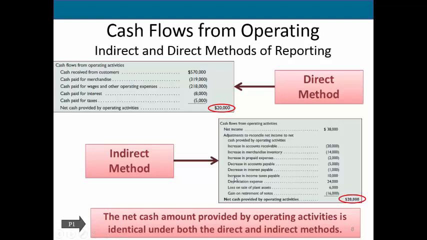Let's look over here. If we have an increase in income taxes payable, okay, income taxes payable is a liability. So if something on the right side of the equation increases, you're going to need to show that as an increase in the statement of cash flows because you also need an increase on the other side of the equation. So an increase in income taxes payable is going to be shown as an increase in the operating section of the statement of cash flows.